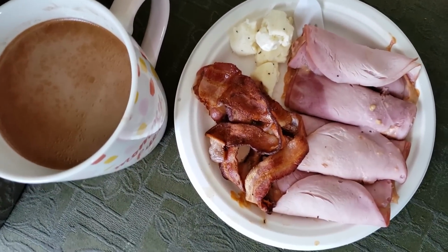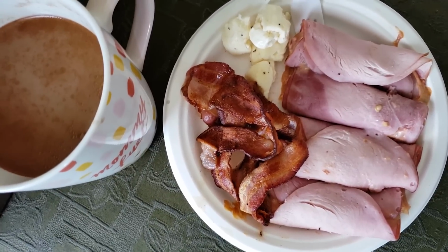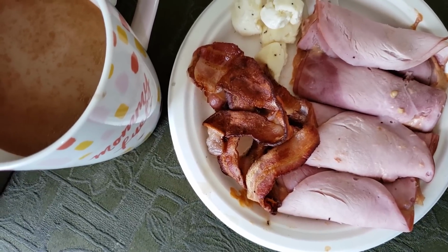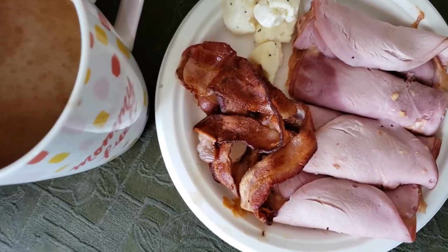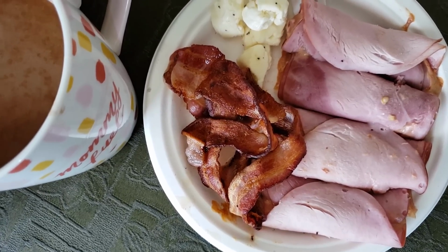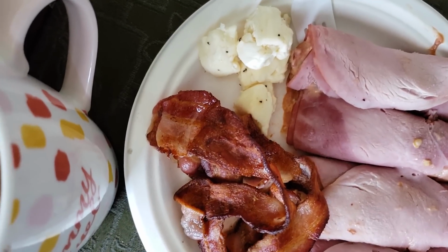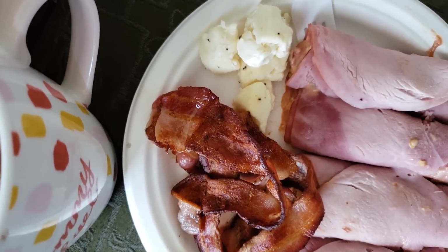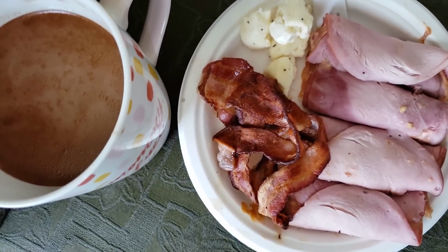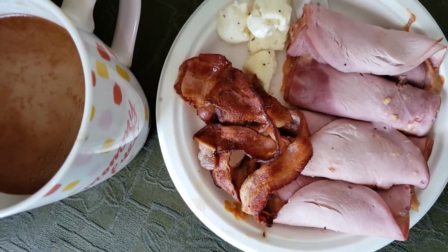Happy Sunday, everybody. For first meal today, I decided to be a little bit more creative. I decided to eat an entire package of Applegate Naturals ham and 33 grams of center cut bacon. Inside the ham, I've got 2 ounces of 1/3 less fat cream cheese mixed together with some Hatch Valley salsa. And then I have 1 ounce of those little squeaky cheese curds, garlic flavor that I've had in a couple videos in the past, and then a cup of Creole brew sweetened with stevia with a little heavy whipping cream, and that is going to be my first meal of the day.